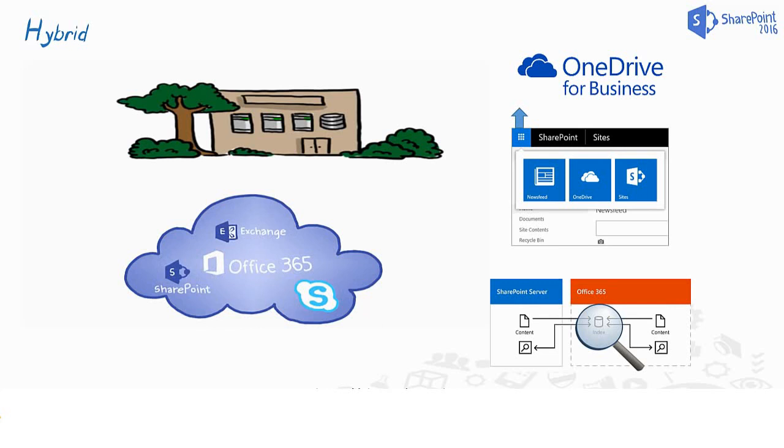So Microsoft listened. We now have a hybrid configuration option available right out of Central Admin, and it's going to allow you to manage the OneDrive for Business file and synchronization. It's going to allow you to integrate the app launcher. If you've seen this in Office 365, it's simply a way for us to navigate between our sites on-prem and within Office 365, so I'm not stuck to one or the other. We can use this app launcher, which is extensible, to add additional topics or items within the app launcher. And lastly, search.